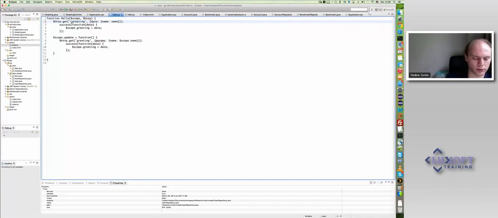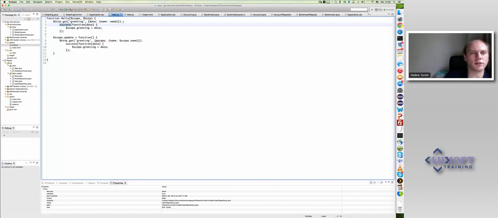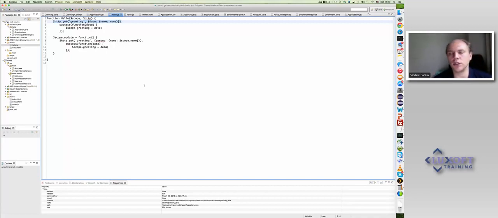So it will be greeting or /greeting. We are going to the same server as we are running, and /greeting. And this is the parameter we are passing, the name, and this is the result which we get from the server. You can see here we are using a deferred object. Actually the HTTP GET is returning a promise, and we are defining the callback not as one more function parameter as in jQuery, but as a separate processor for success. Actually, jQuery nowadays also supports this. So this is the use of the promise, and AngularJS is working only with promises.